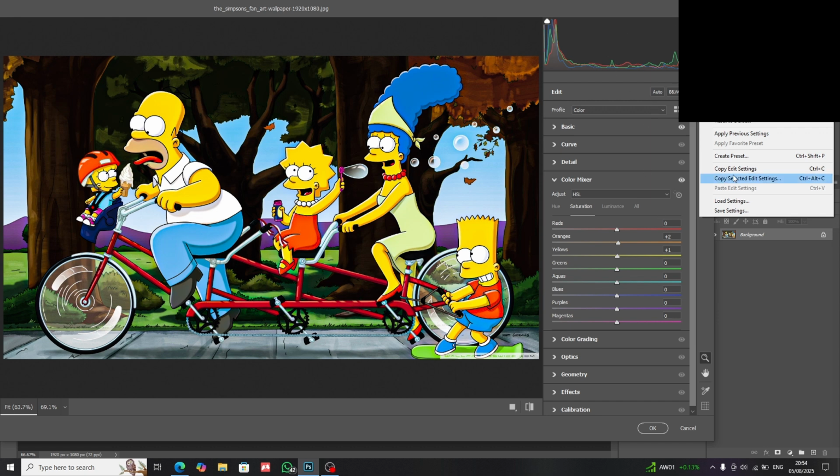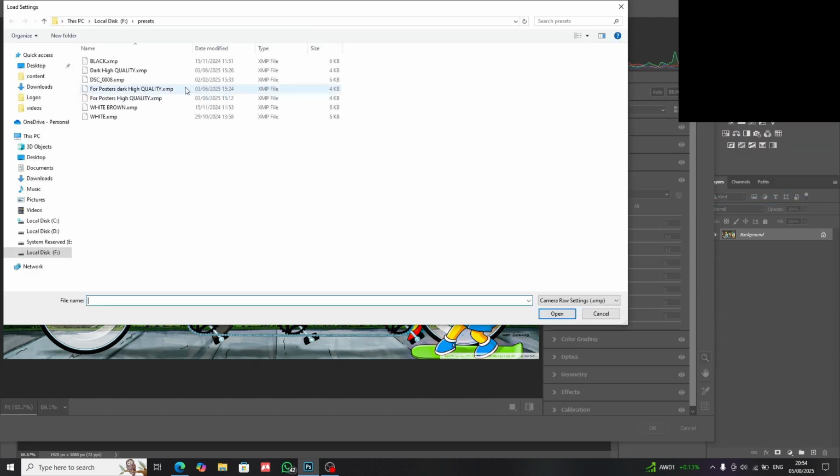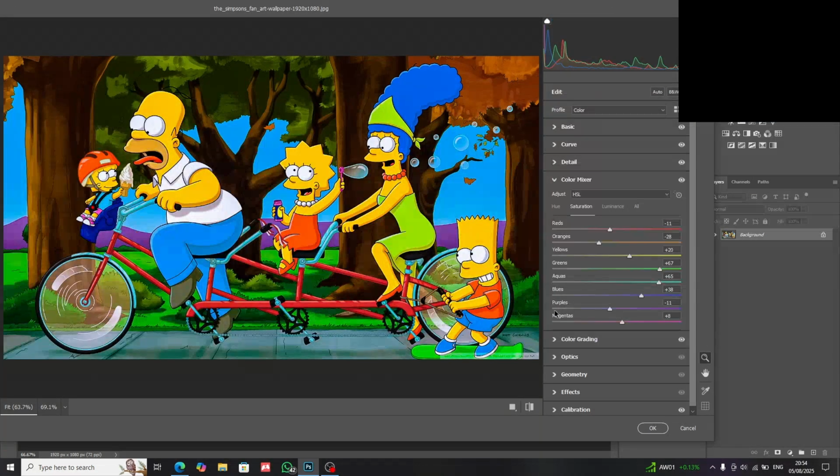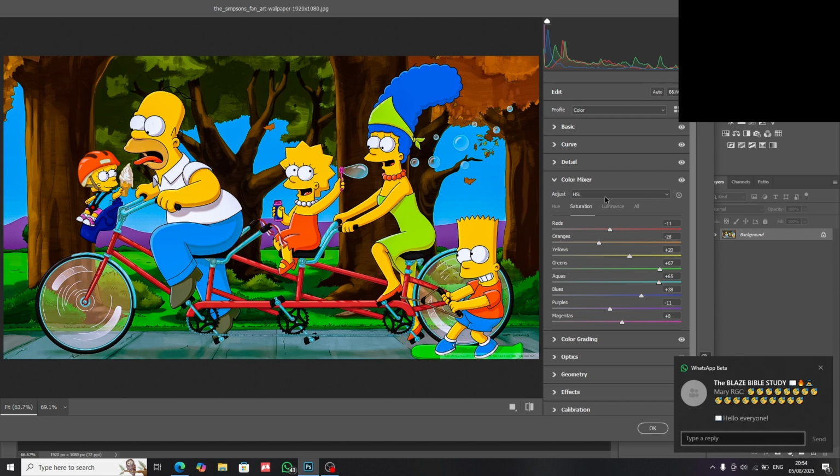So yeah, this is the preset part. If you press load settings, black, open, like that, that's just the preset part. So that's actually the main thing that you need to know about that part.